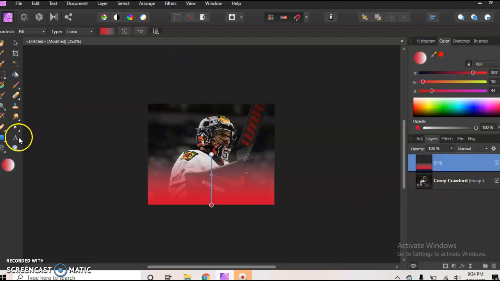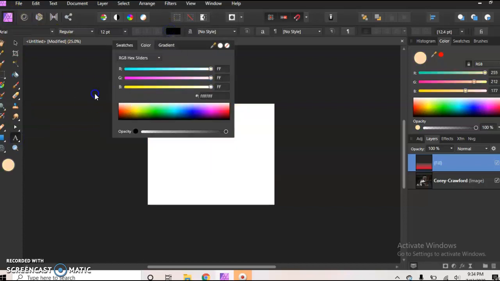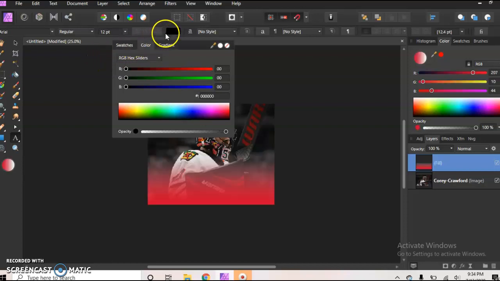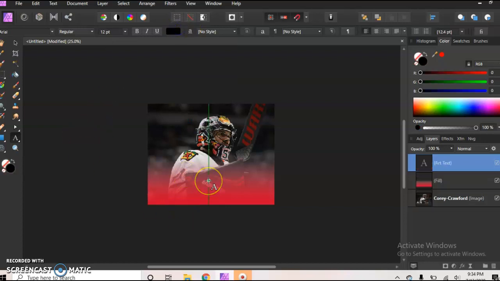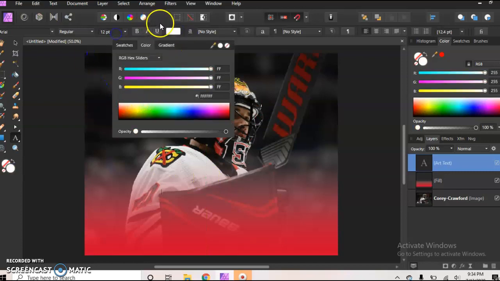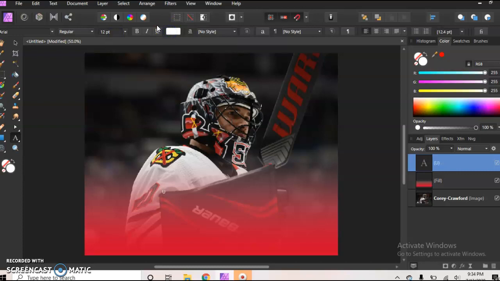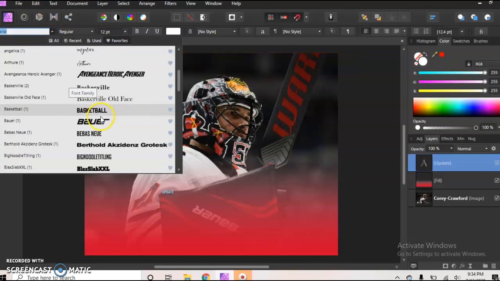So next, you're going to want to come over here to the text tool. And you're going to want to change this to white because, okay, not that, undo. Using Alt Control Z to undo. And we're going to click first so we can type. Now we're going to go up here and change this to white. And for this one, I'm just going to put update because it's not really breaking news. It's not really an injury. They just said he was unfit to practice today. So I don't really know what that means. But anyways, we're going to go to update.